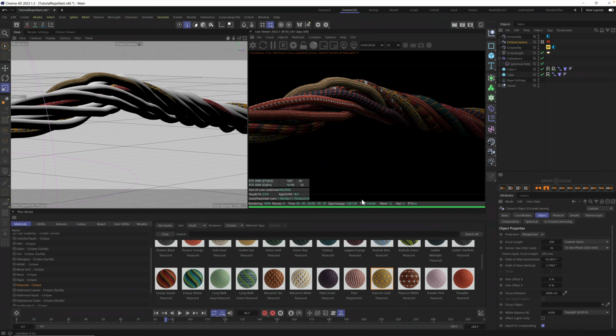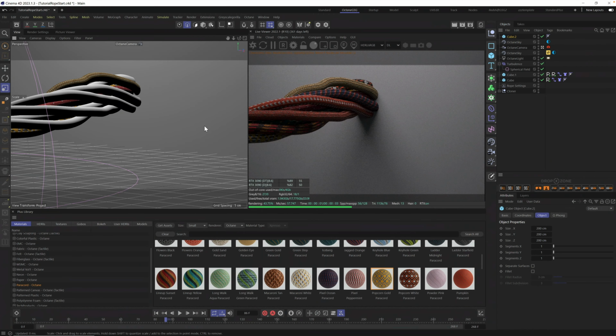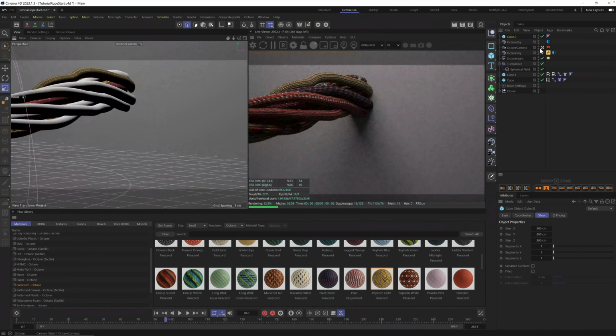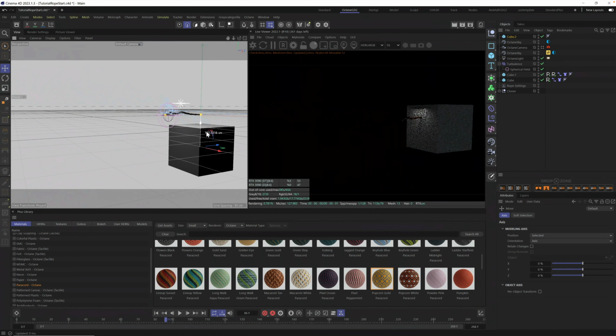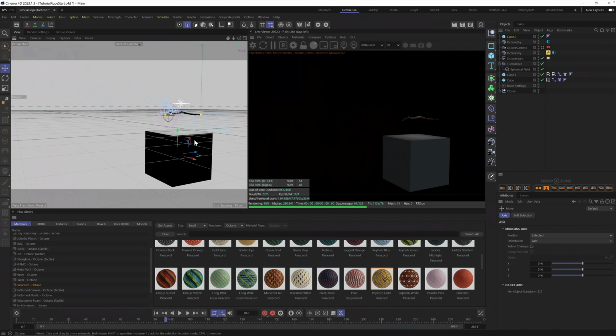Right now, let me tell you what's bugging me, and it is the lack of bounce light on the bottom. There's not enough detail on the bottom of these ropes. And so what I'm going to do is literally place a bounce card for light to bounce off of. And it's so easy. You could just add a cube to your scene. I'm going to keep my camera there and turn off my Octane camera so I can place this cube. Literally going to take this cube, move it under my scene here, and move it as close as possible, but without the camera seeing it.